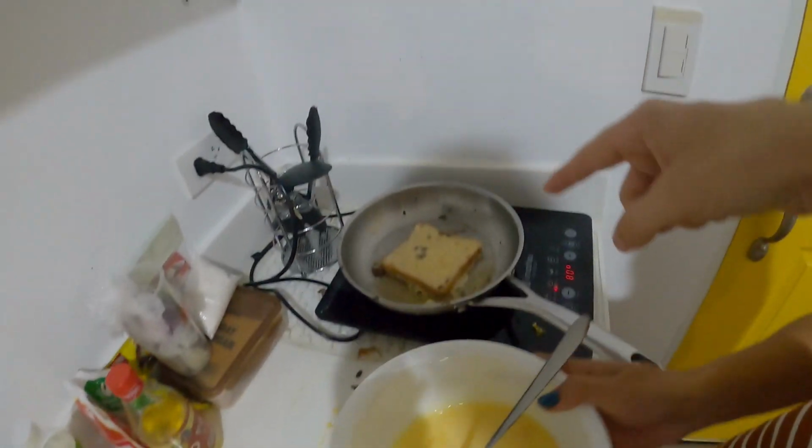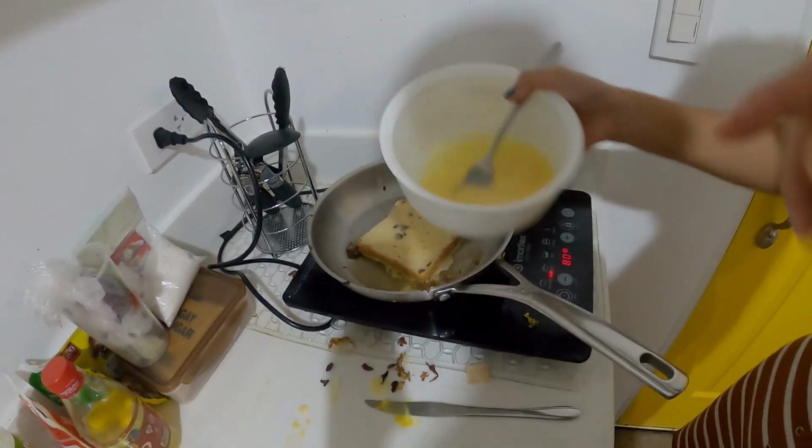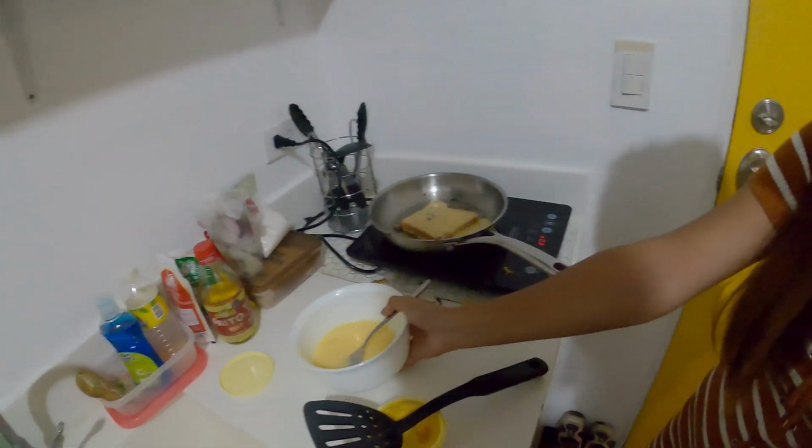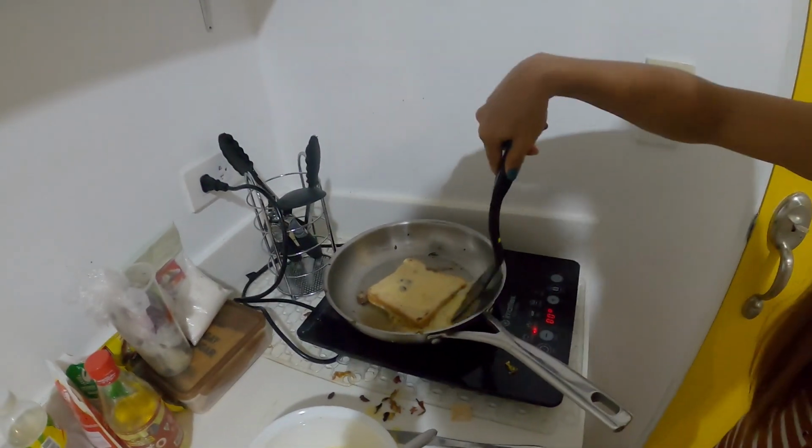And even after you put it in there, if you see you want some more egg, you can add just a little bit more. But we still have one more. We'll still have one more. So we don't want to add it all.